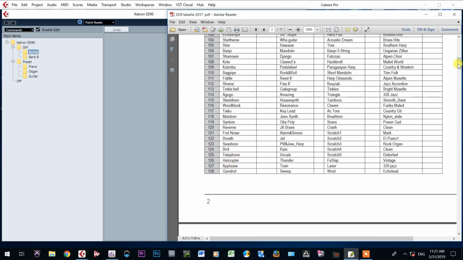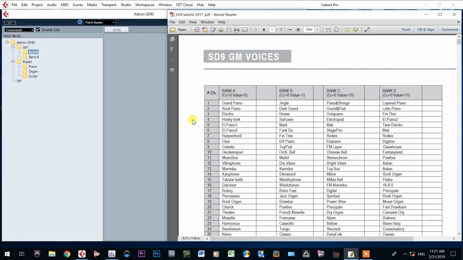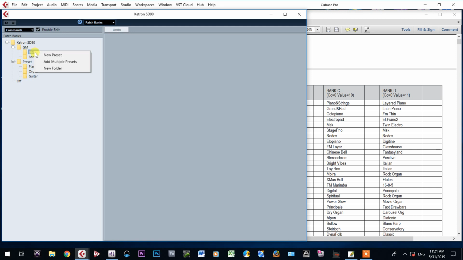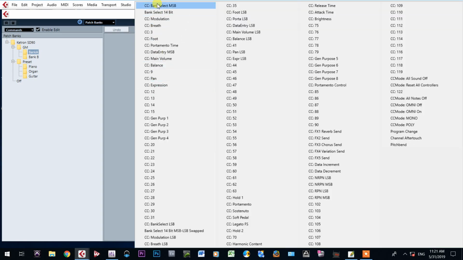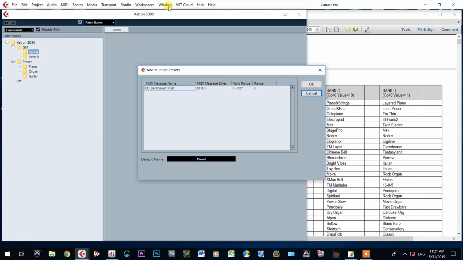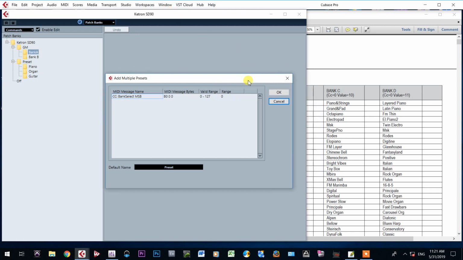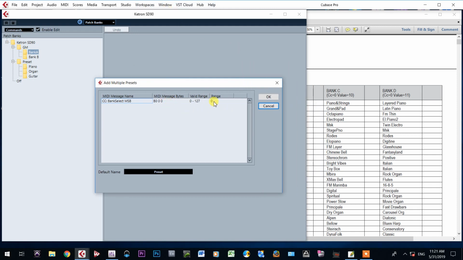Now, what we will do here, we will click on bank A folder and say add multiple presets. Left click and hold it and say banks and choose bank select MSB. Value for bank A is 0.